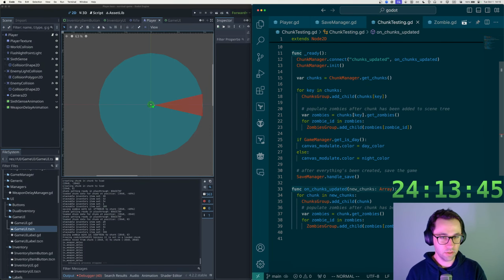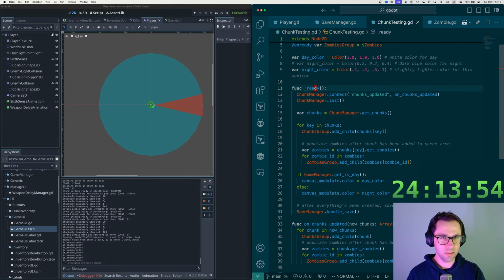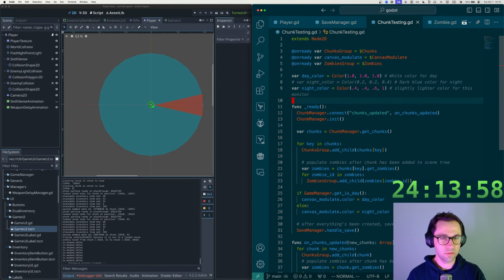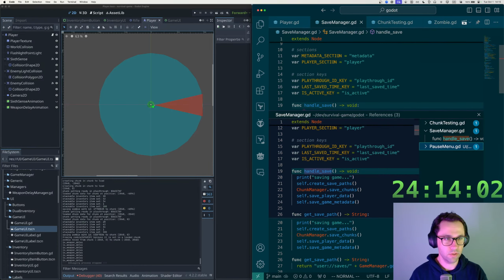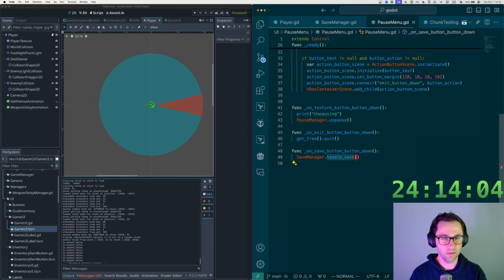Whenever chunks are updated, we get an array of new chunks. Okay, so let's see. We handle save here. Do we do it elsewhere? In the pause menu, okay.